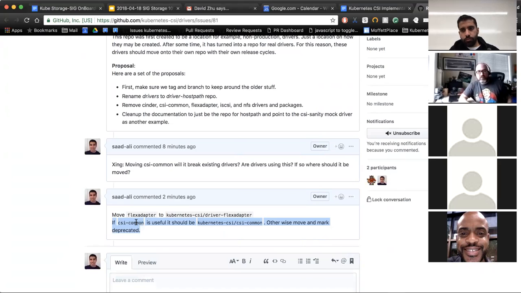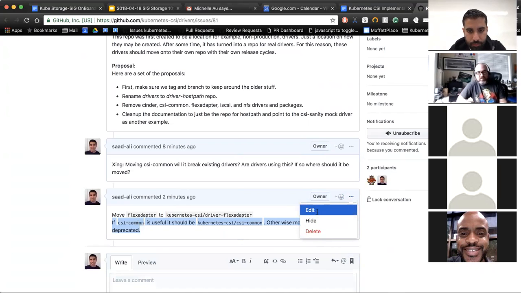Okay. So I would say if we're gonna kill it, maybe we'll leave the directory and just document that it's no longer supported for those reasons. I can do that. That's a great idea. And just deprecate it: please don't use this anymore.